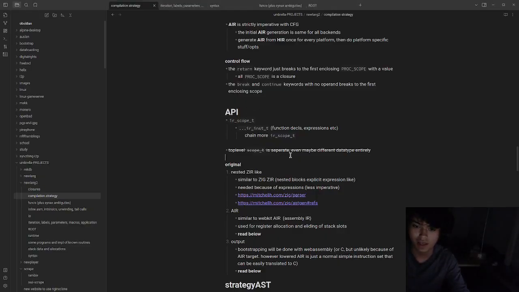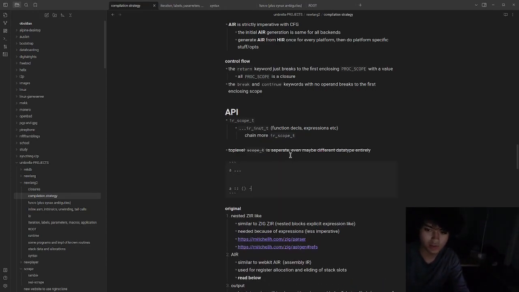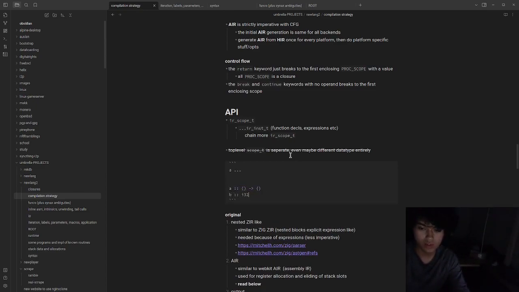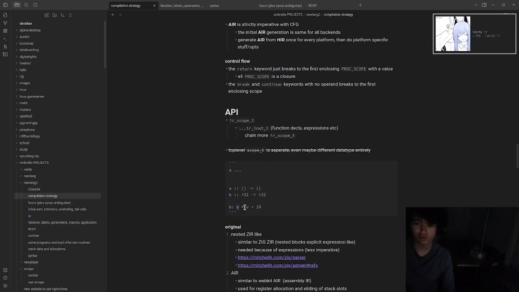So types in this language is like Haskell. It'll be done like this. Let's say you have A is whatever, and then you want to define its type, so it'll be A. So this will just be your void. B will be an I32, returning an I32. So that means you do like a B. V equals B plus 10. So this takes in an I32, returns an I32 plus 10. That's how it works.